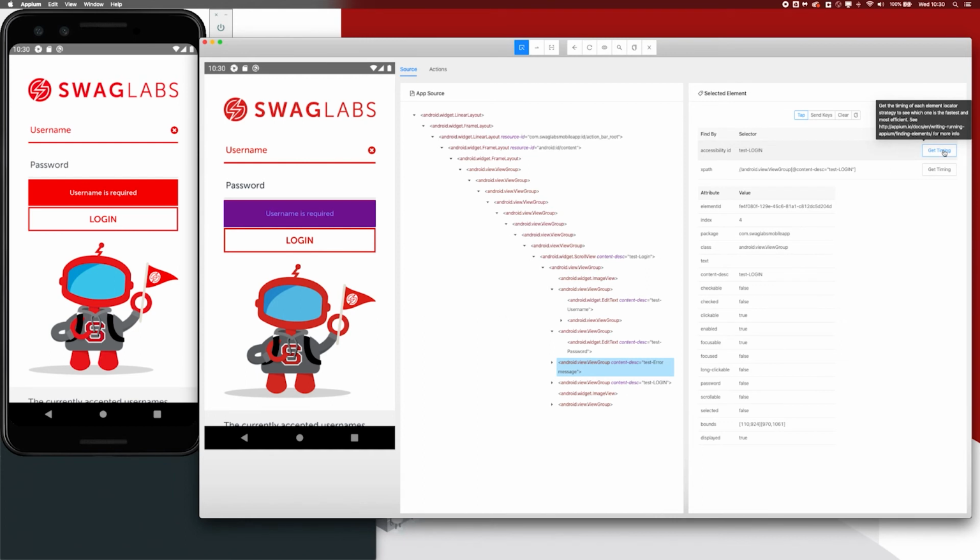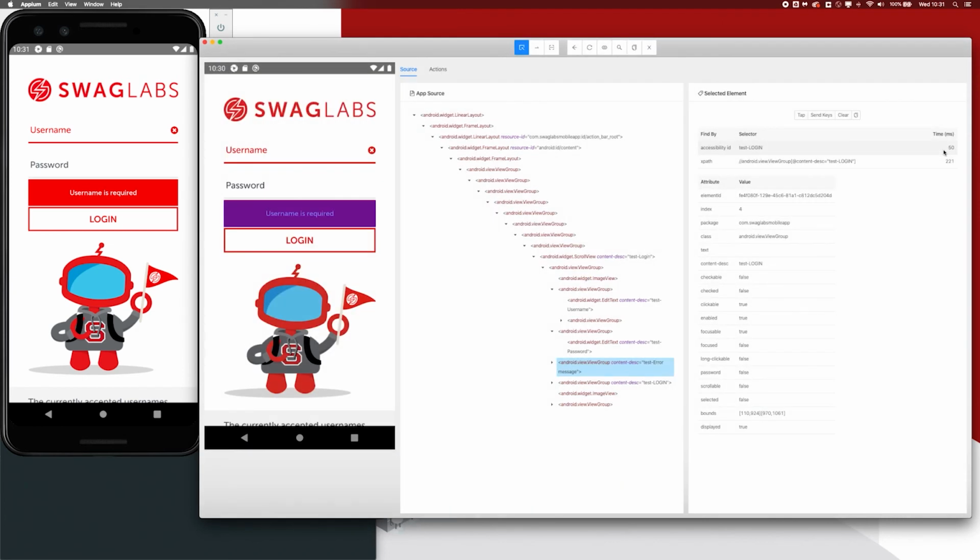The timing buttons are connected to the locator strategy of finding elements in your application. In this case, Appium Desktop was able to find at least the accessibility ID, which is unique, and also to find the XPath. And by clicking on get timing, you will get the difference in time, how long it will take to find an element based on an accessibility ID, or how long it took to find an element based on XPath.